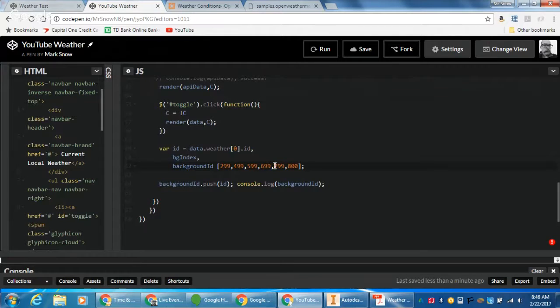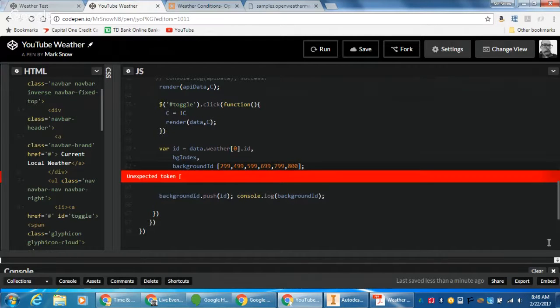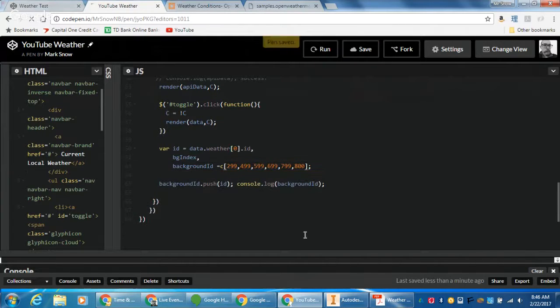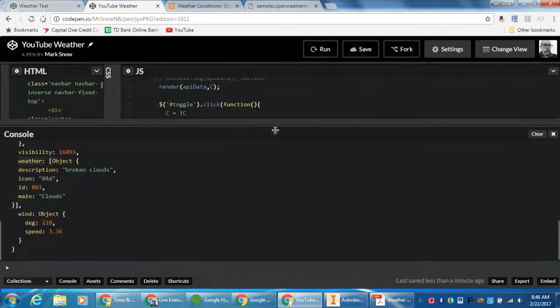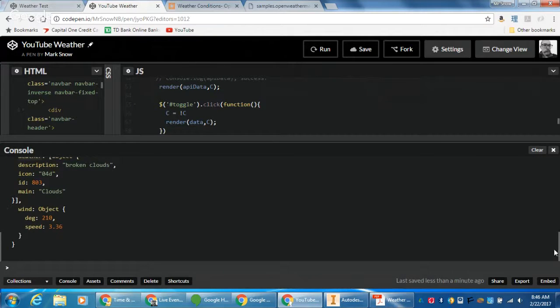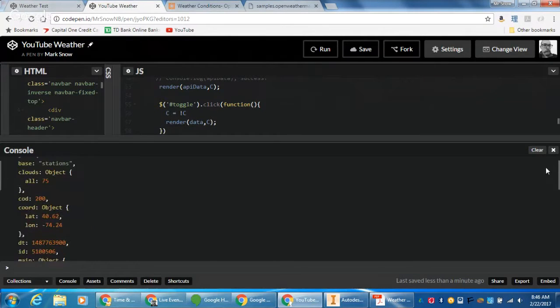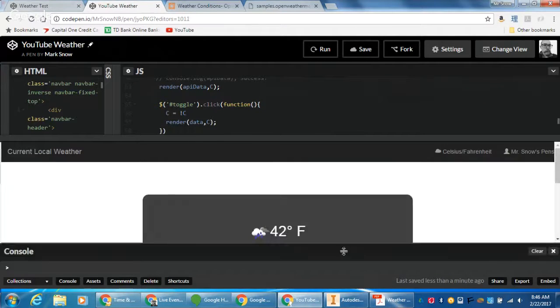Of course I do. Var background ID. As always, it would help if I set it equal to the background ID. And like I said, these little things are helpful. Run this again. I gotta turn off this object here. I'm gonna clear out my console log. Clear.